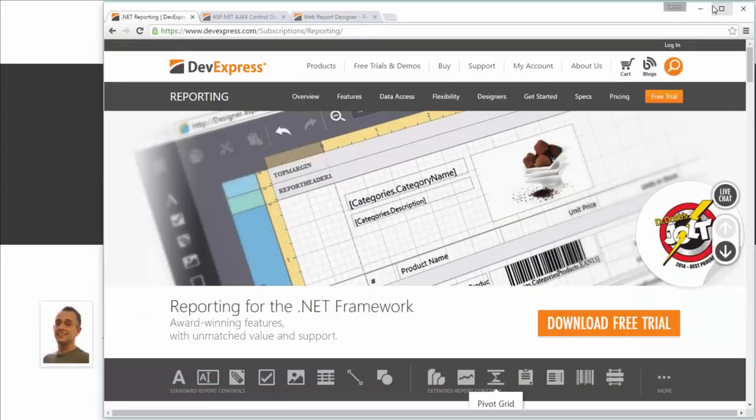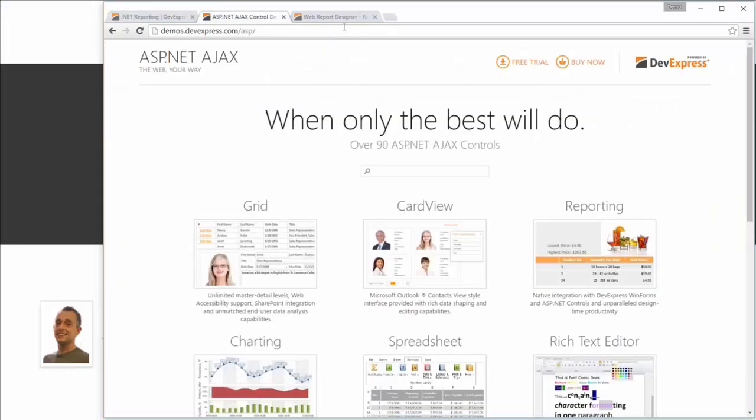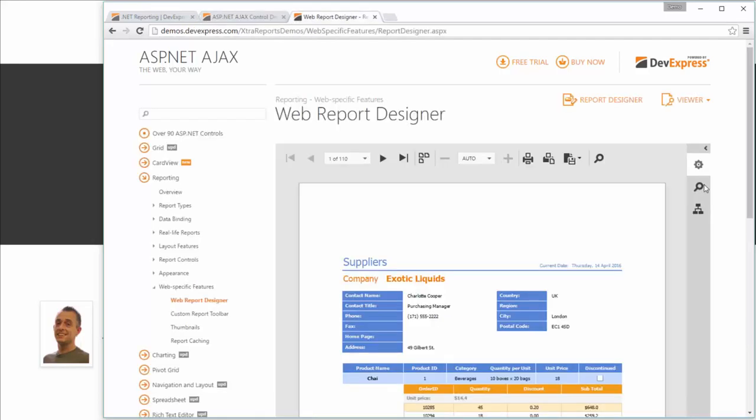So what we did was, when we created a new report designer for the web, we really did it right. We made a beautiful one, and we made one for the web using a lot of client-side technology, so HTML5, JavaScript, all that nice things. And so you got the same exact amazing features that you did from the Visual Studio one or the WinForms one in the web one. 99% of all the things you can do there, you can do here on the web as well.